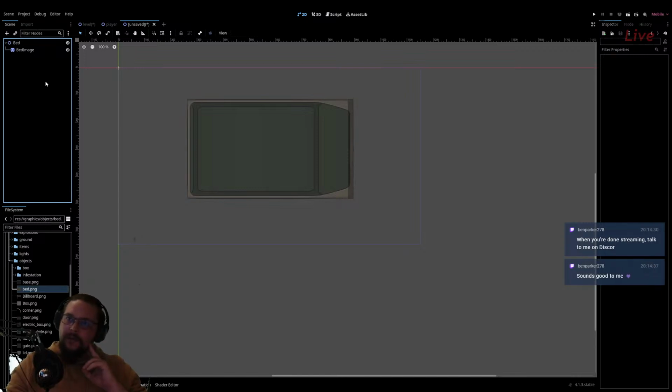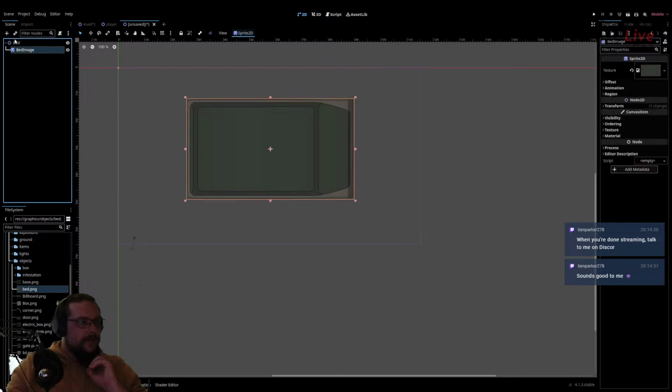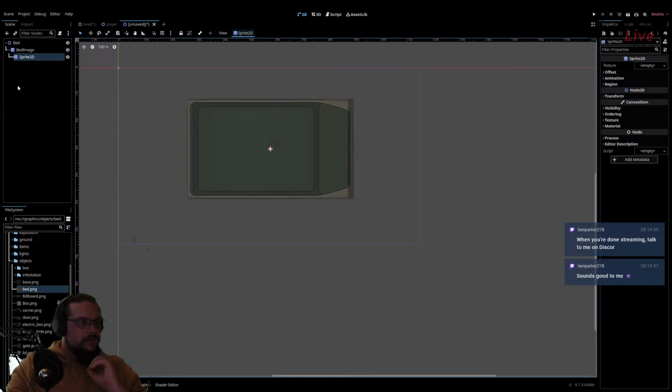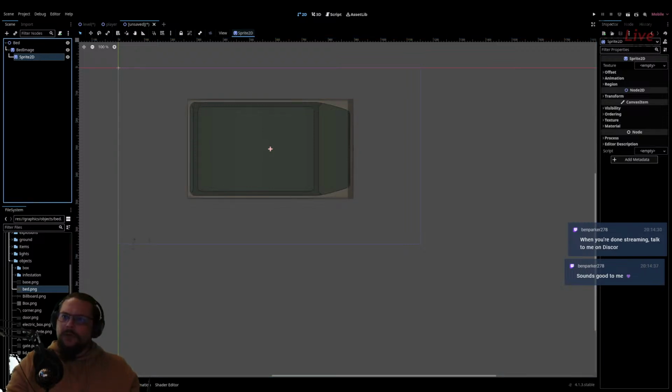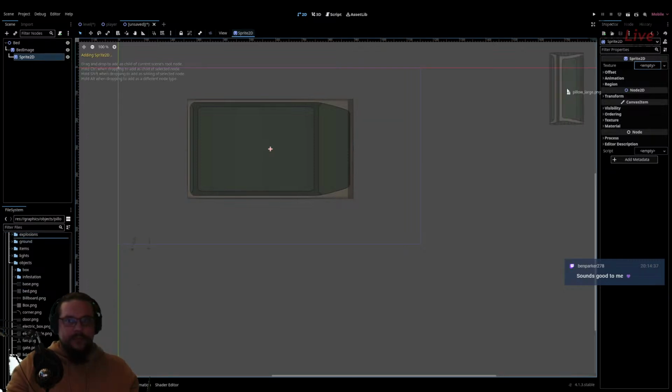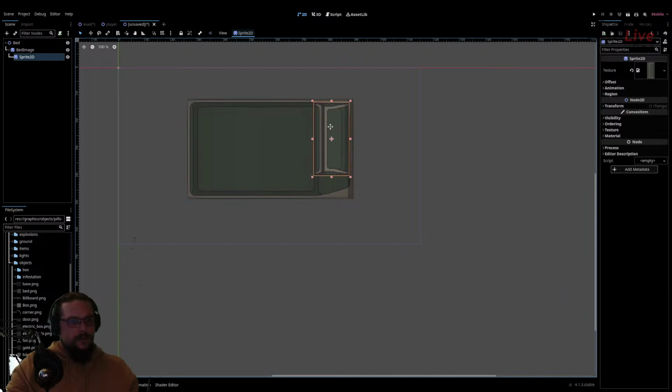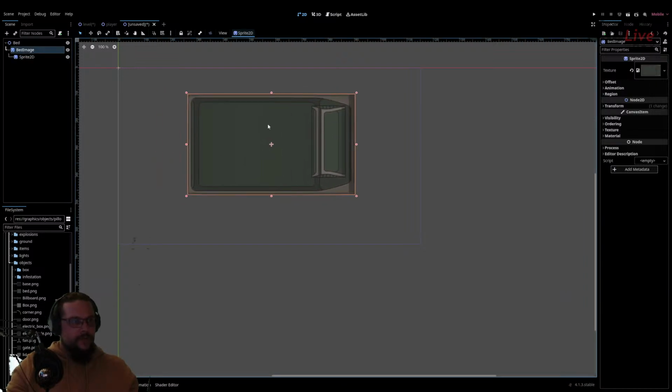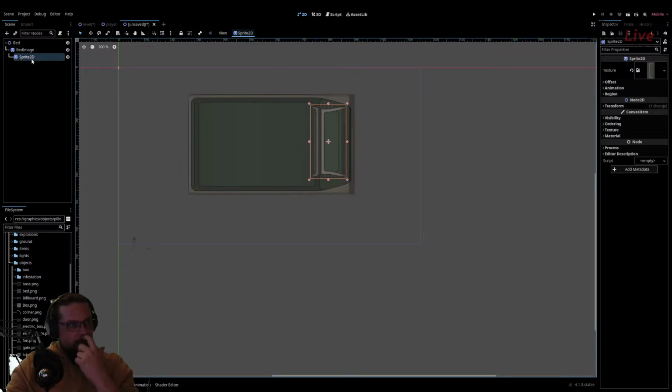Create another scene for the bed. The parent is a Node2D and there is a child Sprite node with a bed texture and a few more sprites. I think they should be the child of the bed. So, add a few more sprites, image for the pillows. Okay, let's add the large pillow. Here we go. Yeah, that makes sense. So if we move the bed, the pillow is gonna come with it. Yeah, that totally makes sense.